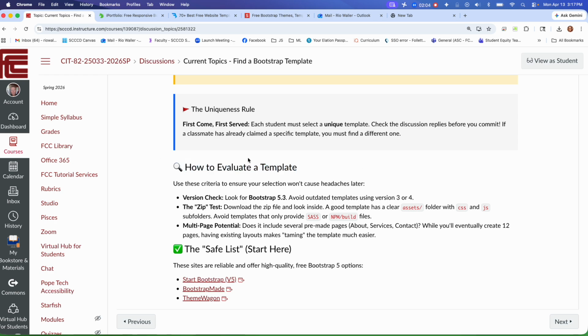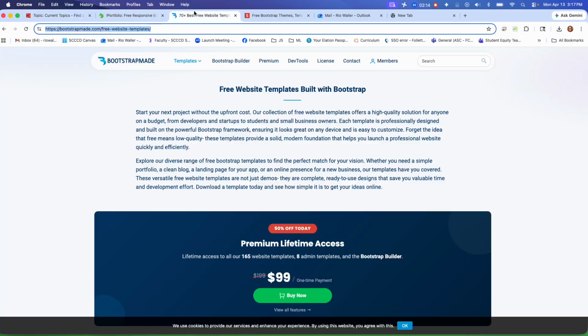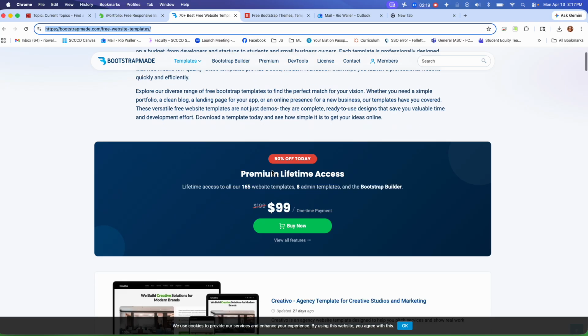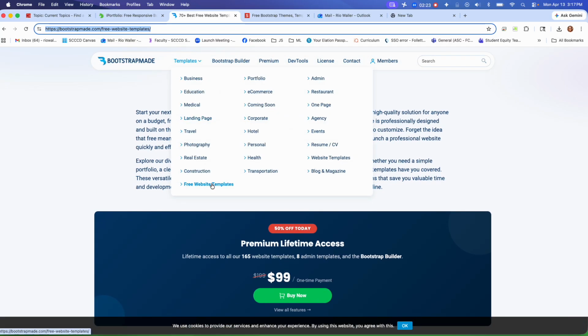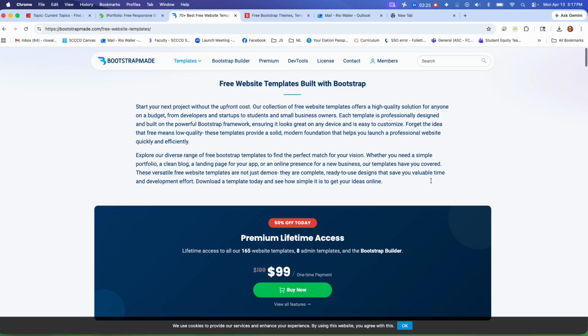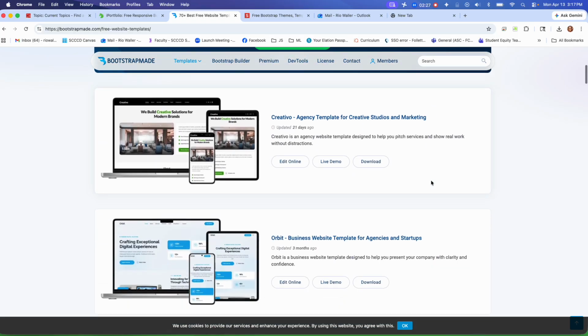Now, how to evaluate a template? And you might be going, Rio, I don't even know what that means. So let me give you a quick preview and then we'll come back to this. Here's one of the links, so actually, let's go to this one. In this case, Bootstrap Made. In here, they have all of these, and what I'm going to give you is a link to the free ones, because the idea here is that you don't pay for something.